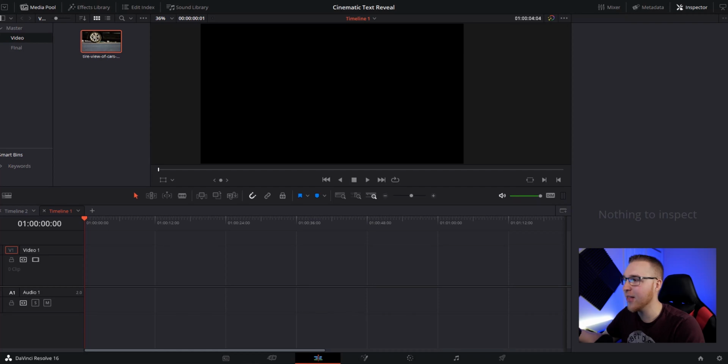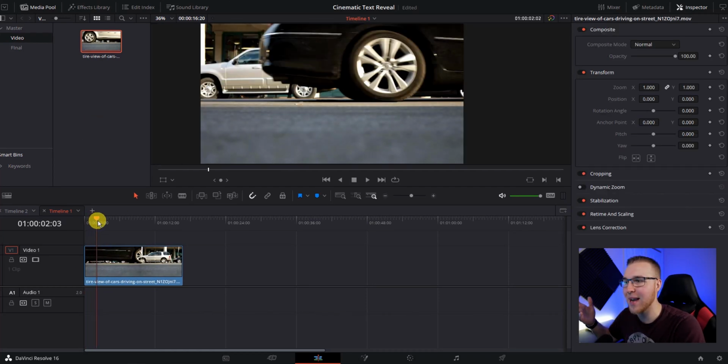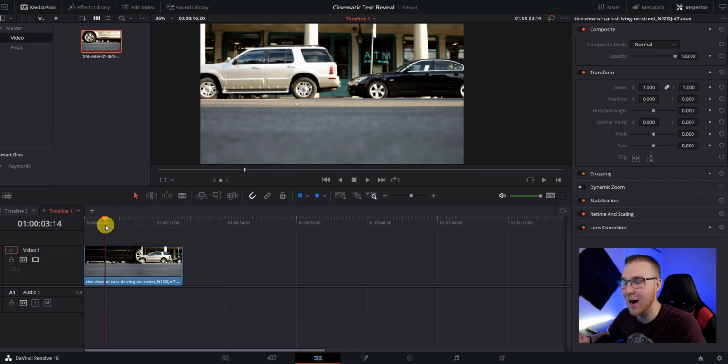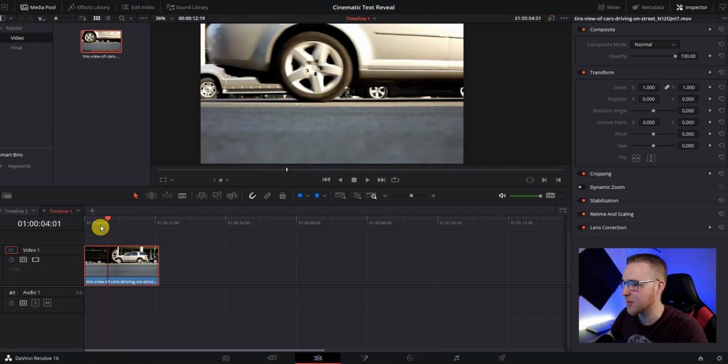That's all. So once you have that clip in DaVinci Resolve, you can just go ahead and drag that onto your timeline and then make any necessary adjustments to your clip. So in the case of my clip, it starts with a car halfway throughout the frame. And I really don't want that. So I want to go ahead and delete everything to the left of this playhead. So to cut it down, I'm going to go all the way to the beginning of the clip and just drag it to my playhead and then just move it back.